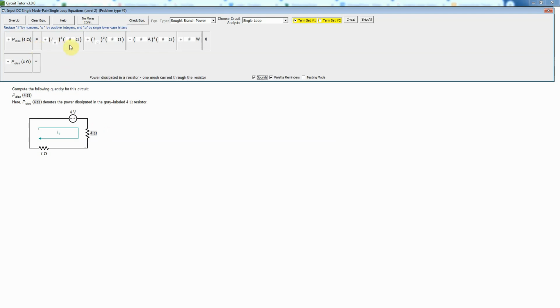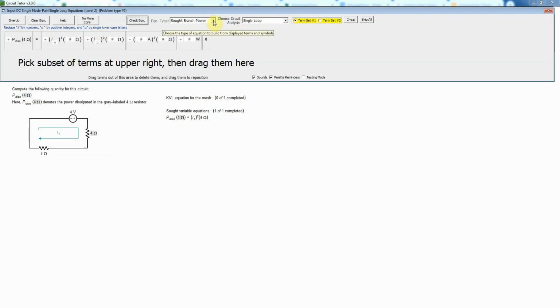In this case, the term is right here, so it's going to be I1 squared times 4 ohms. That's probably the easiest form to use. Some of these others might be possible as well. I could always put a numerical answer in here if I want to do it that way, and then I wouldn't need to do any further work. So, you know, that's fine if you like to do it that way. I'm just going to do it this way right now.